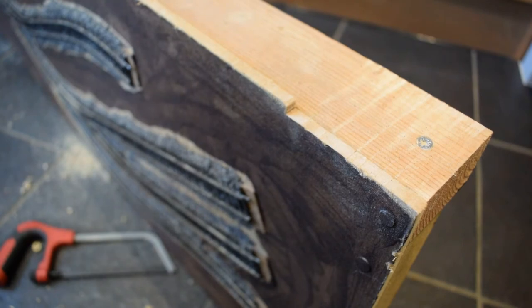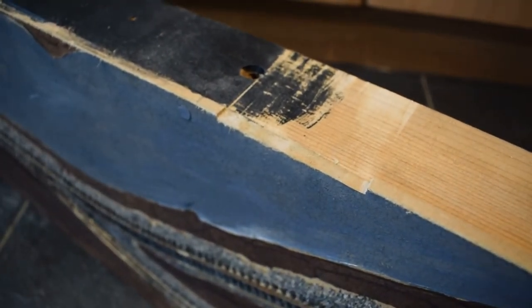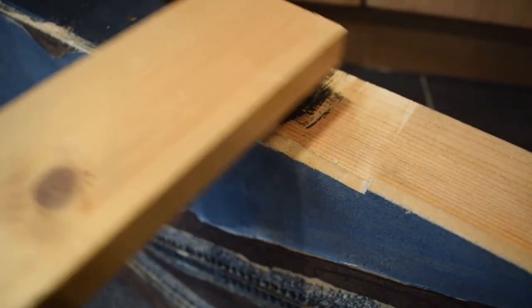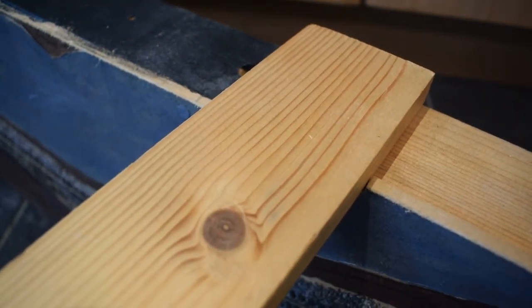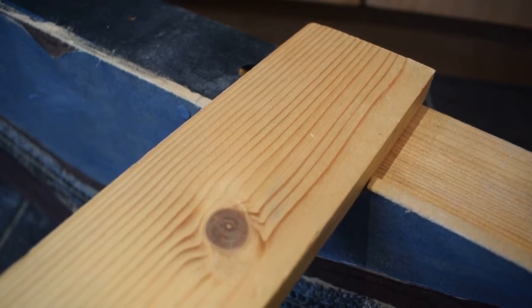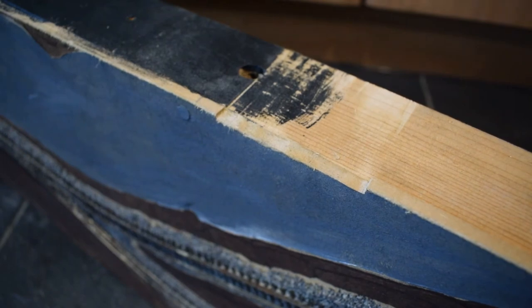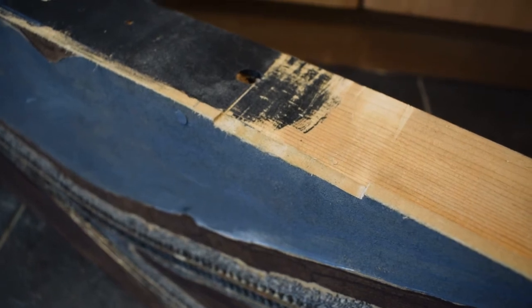I'll move this further up. See, I've done it there again — it slots in that gap. Glue it and it will stand up straight. So I've got three more of these to do: one on this side, which I would say is the easier side. Now obviously you won't have this problem if you cut it straight, which I didn't.